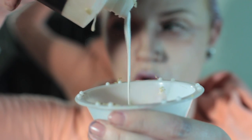I start by pouring liquid latex in a dish. This is much easier to do, by the way, on someone else. If it doesn't come out right, it's because you just need a model. You need someone to do this on you. It's hard to do by yourself, but it can be done.